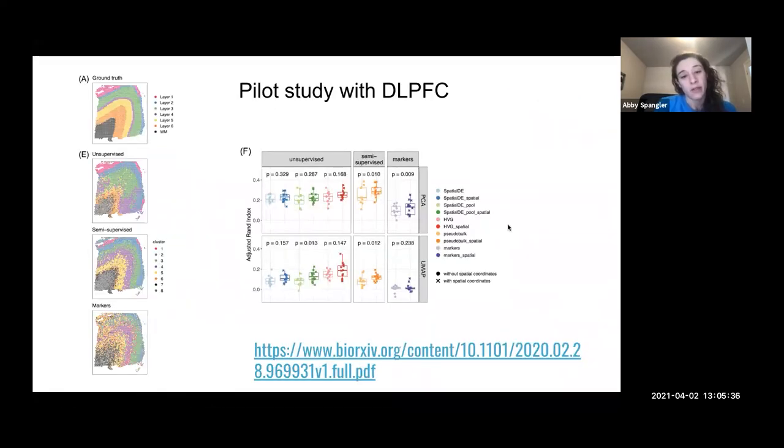I'm going to start with a brief introduction to a study that was done at Lieber recently, the first round of spatial RNA-seq data that we collected. It was on a piece of dorsolateral prefrontal cortex, which is a part of the brain that we already know contains six layers and some white matter. So it was kind of a good test for analyzing spatial RNA-seq data because we already knew there was a structure there that existed. We had a ground truth which was created by Kristen and she labeled the different layers based on marker genes.